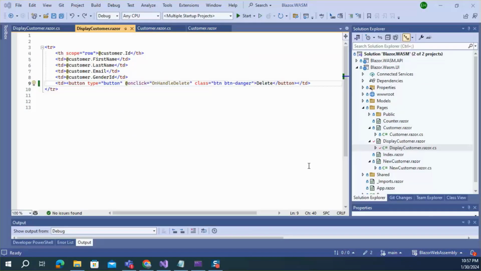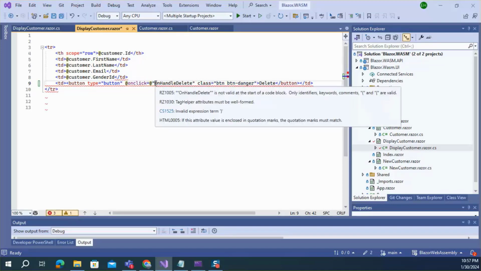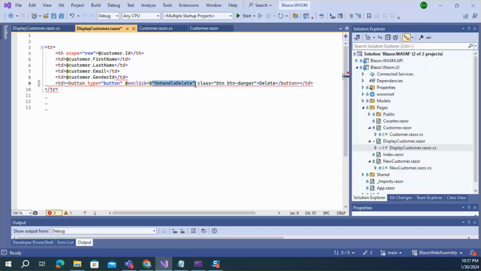We can also use a lambda expression as the delegate event handler. Let's see. Here we need to add @, and add parentheses. Inside the parentheses, we can define a lambda expression.